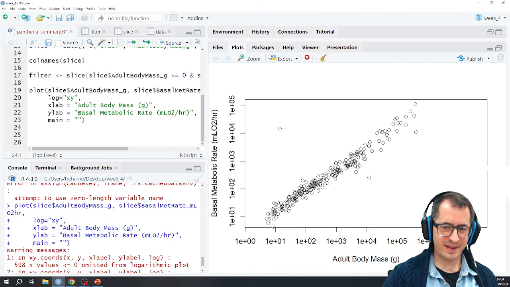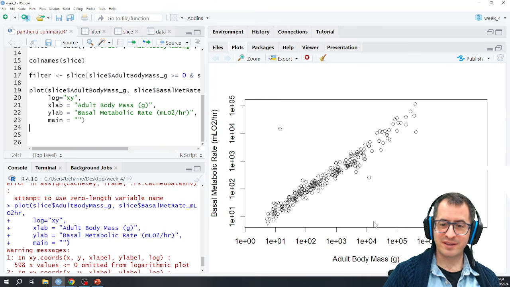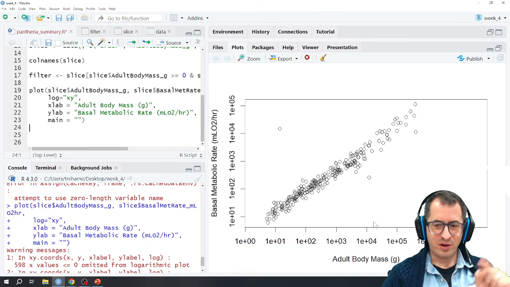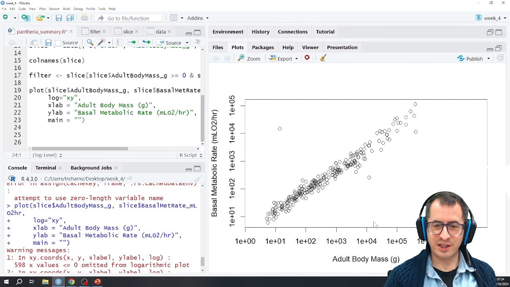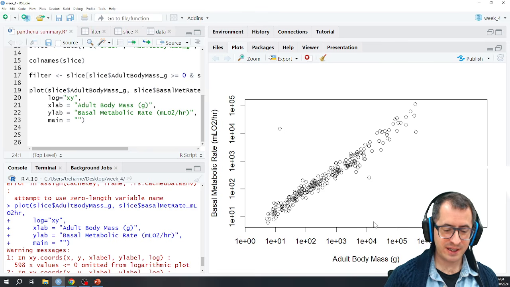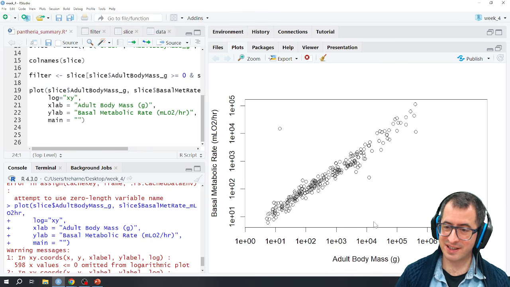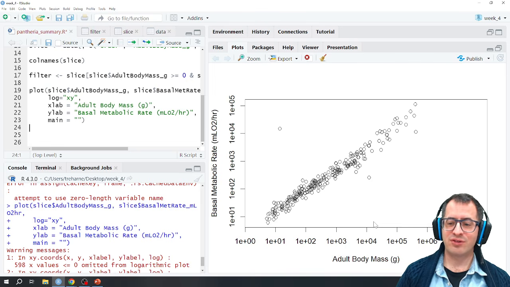And that is interesting because this is every mammal that we've measured. So from the smallest mouse up to the biggest whale. And there is a linear relationship between the log of the adult body mass and the log of the basal metabolic rate. Okay, they call that an allometric relationship. In biology, there's a whole field dedicated, and it's a really interesting quirk of nature. You see this all the time. So that's really interesting. So very, very quickly, by slicing and filtering our data and plotting a simple plot, we can start to really gain some key insights about our data.